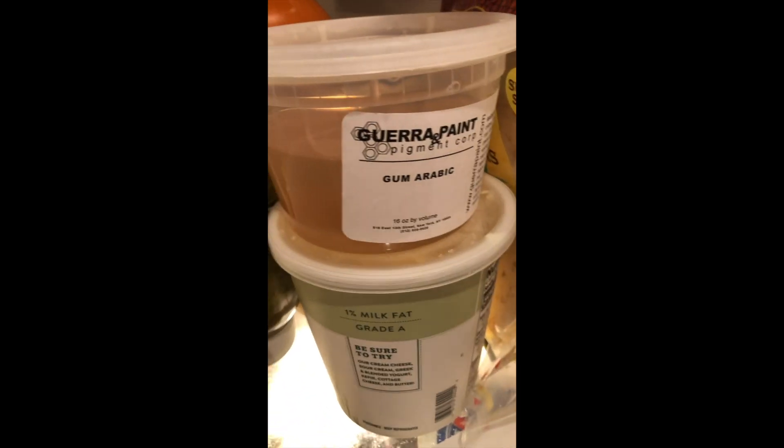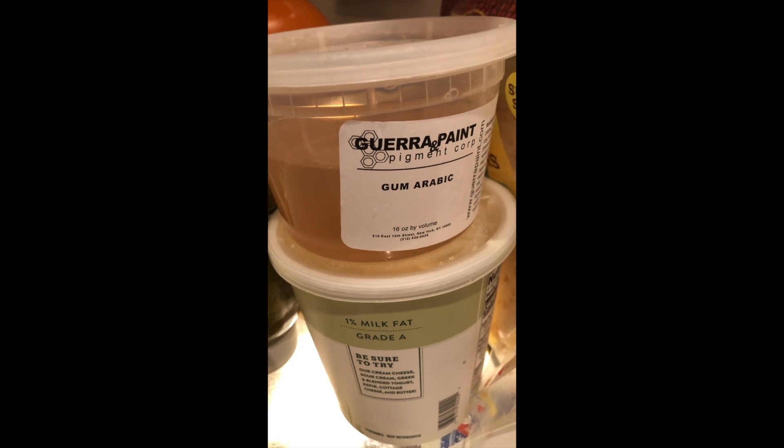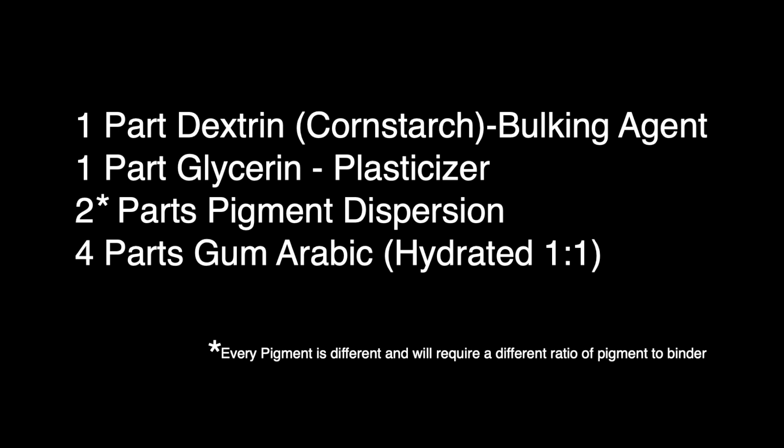I use slightly less water, because gum arabic is a very weak binder, and I want to ensure that I'm not over-adding water, since I assume a lot of water is coming in from the dispersions. Here I've included a tentative watercolour recipe — I say tentative because each pigment is different. Some pigments play very nicely with the gum arabic: Napfol vermilion, for example, Chromafol 3G, Thalodioxazine. We have a list available upon request of pigments that play well, and I'd also be happy to speak on the phone about it.